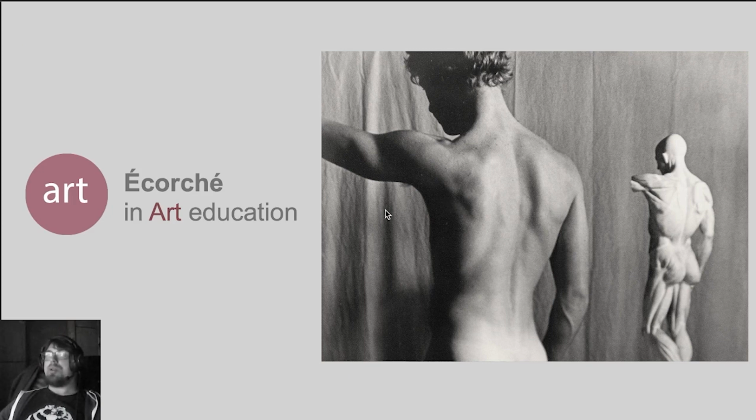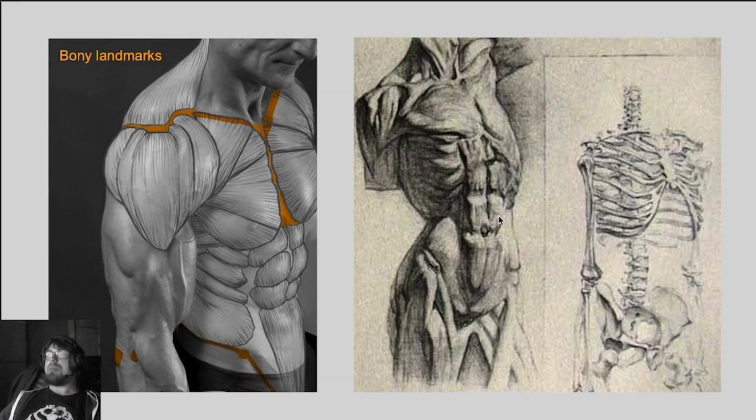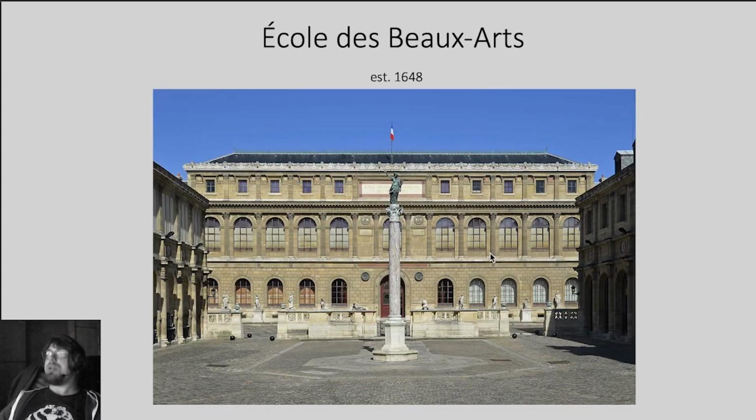But in art, of course, in art education, not only beautiful forms were important, but also poses. Up to nowadays, artists use all kinds of anatomical models and écorchés for studying the human form. Like in this example, the bony landmarks are shown in different colors. So basically, nowadays this color coding is coming into the game.